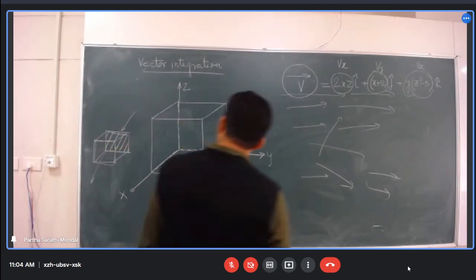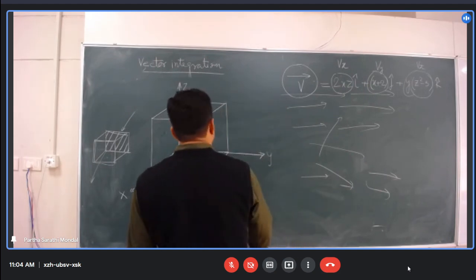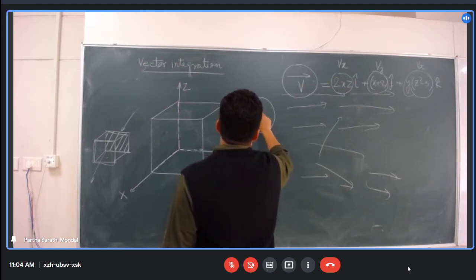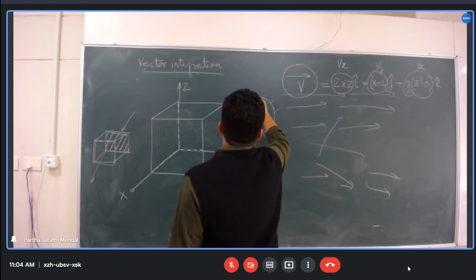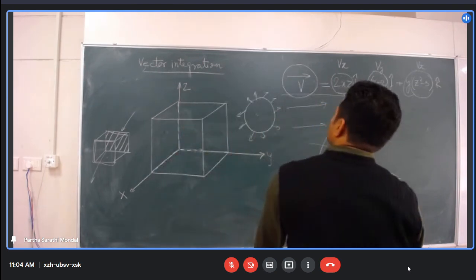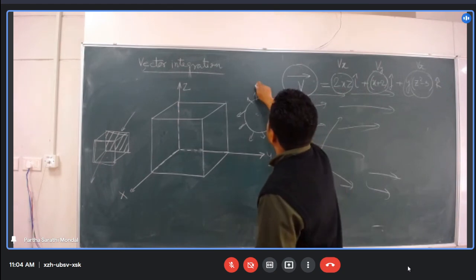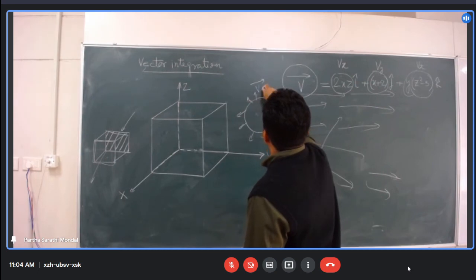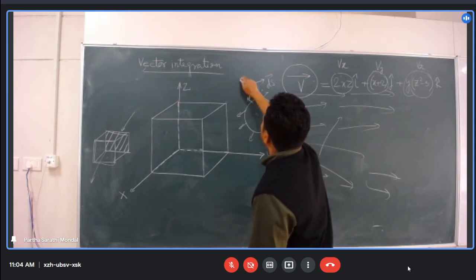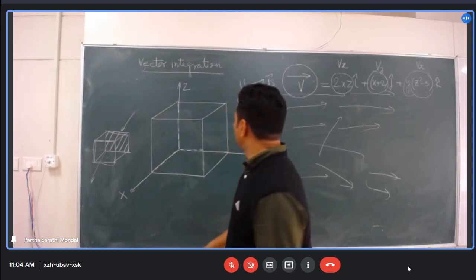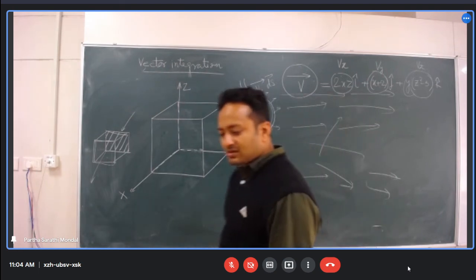ये situation थोड़ा कार्टेशियन कोऑर्डिनेट में इजी है बिकॉज़ इसका ज्योमेट्री कार्टेशियन. सपोज यहाँ पे बलून एंड आप इसमें बलून वाटर है और आपने कुछ होल बनाया एंड नाउ वाटर इज कमिंग आउट. सो ये फ्लो वेक्टर है. सो नाउ इफ आई वांट टू व्हाट इज द फ्लक्स कमिंग आउट फ्रॉम द बलून, देन यू हैव टू इंटीग्रेट. लेट्स से दिस इज द फ्लक्स वेक्टर, फ्लो वेक्टर. सो यू हैव टू इंटीग्रेट this one with the surface of the sphere instead of surface of 6 faces of the cube. तो यही हम लोग कल करेंगे, ठीक है?